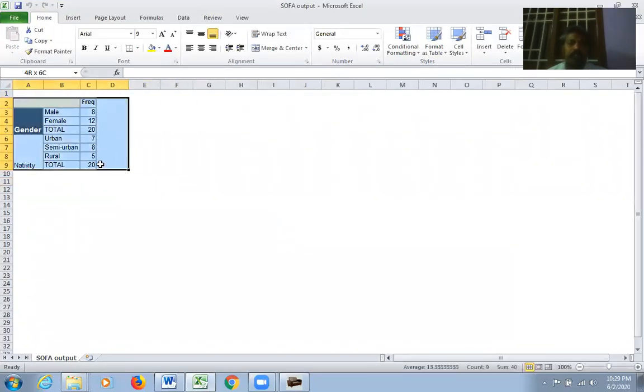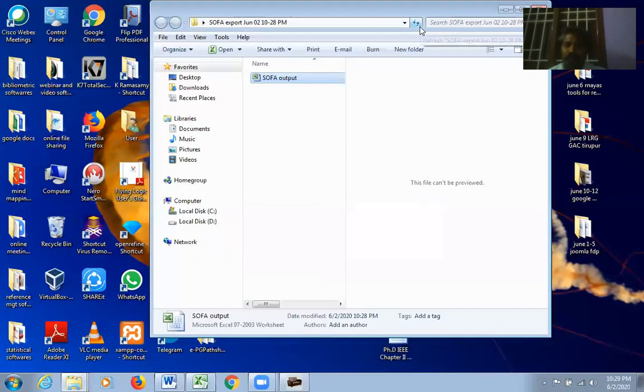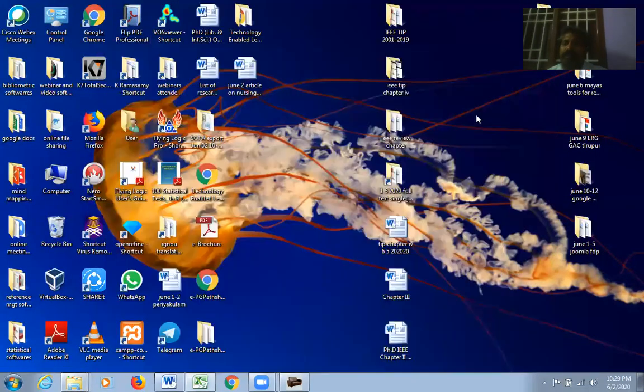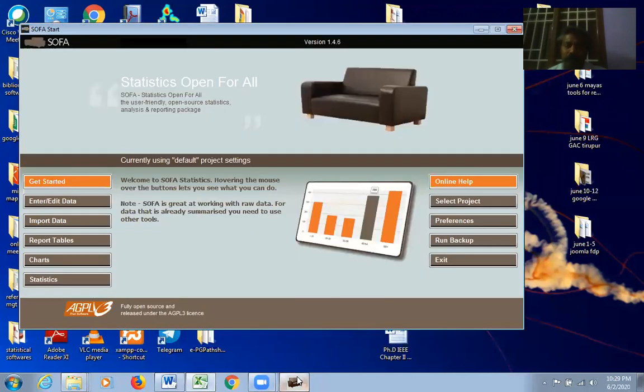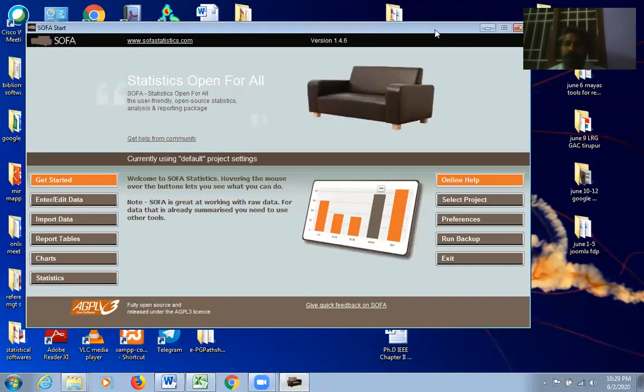Okay, so you can copy this, you can create a chart for this, you can make it bold, you can change the font style, all those. You can paste your file content wherever you want. You can go and paste it. So this is how you can save all your exports. Let me come back to my software.